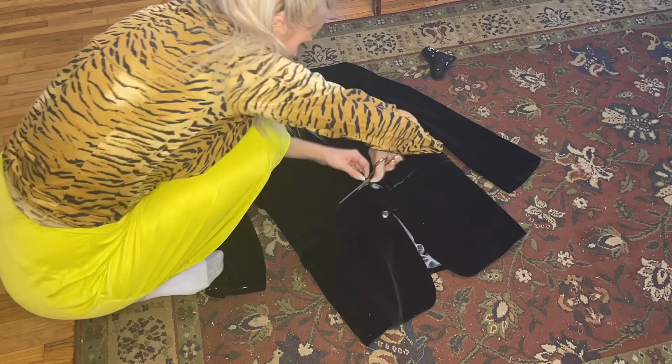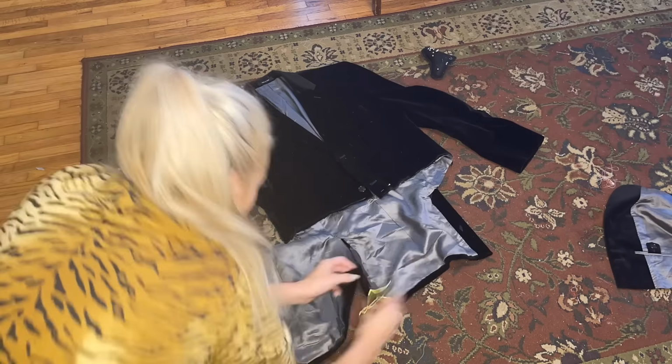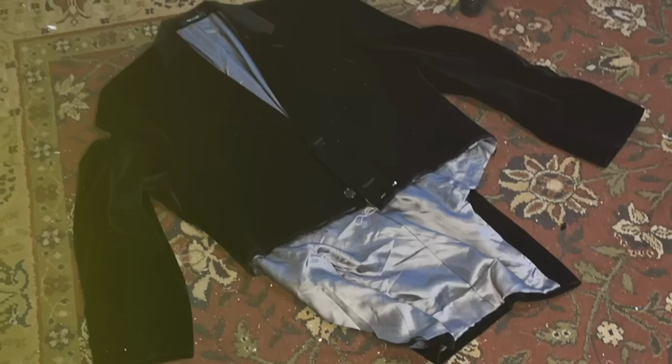Now to fake a waistcoat with tails, make sure the blazer that you got is a little bit too big for your model. Cut it to about belly button length in the front, leaving it full length in the back. And do a better job than I did.